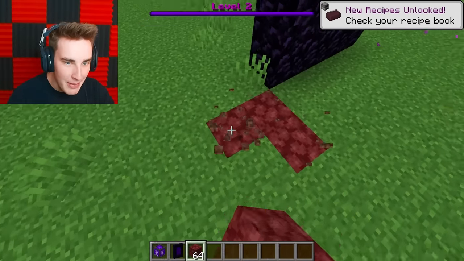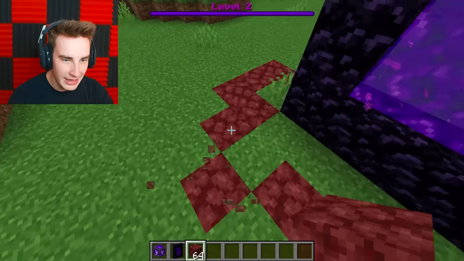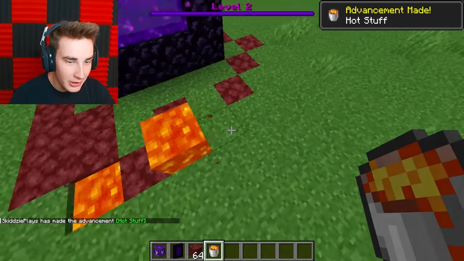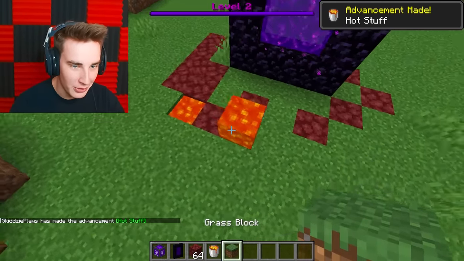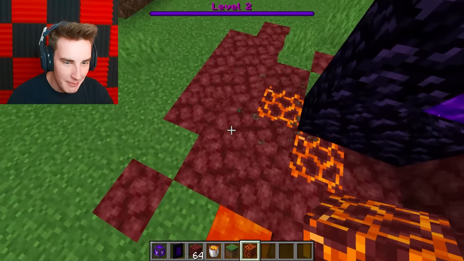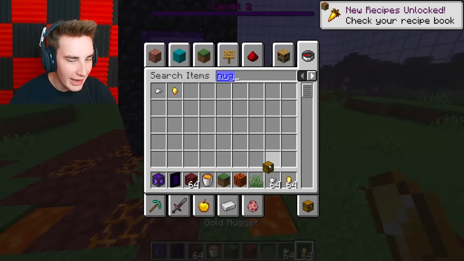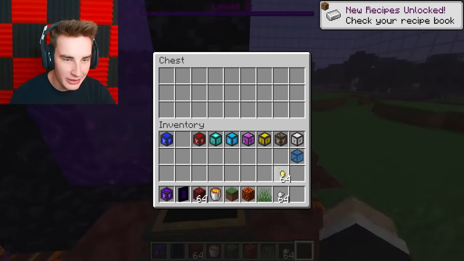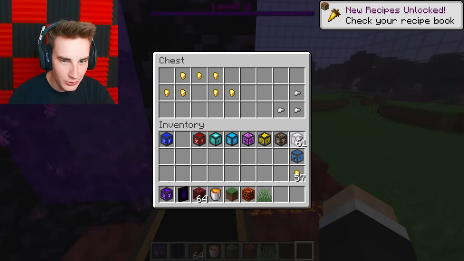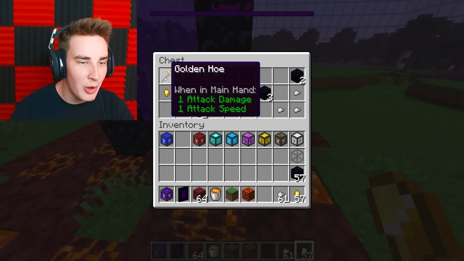So I'm thinking that maybe we could decorate this like it was a ruined portal. We could just put some netherrack. We could also put some lava, just kind of, oh my goodness. Okay. We could also put some lava around, and then we could also add some magma blocks everywhere. Oh, and we could also add a chest. And I think they normally just have gold nuggets and maybe some iron nuggets too. And we could just put a few bits of obsidian. And we're gonna put a golden hoe just for good measure.